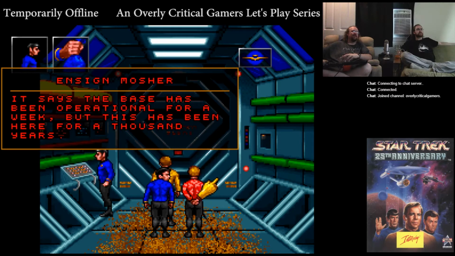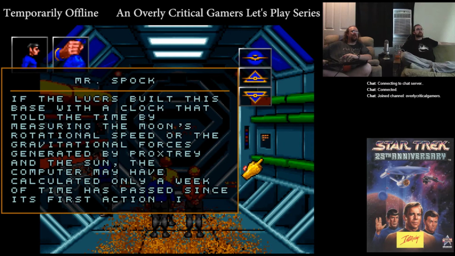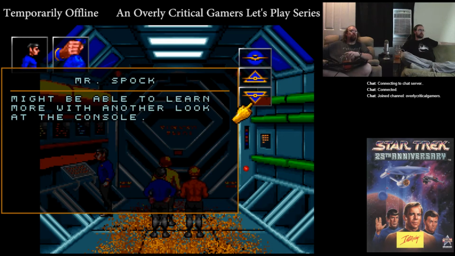It says the base has been operational for a week, but this has been here for 1,000 years. If the Lucres built this base with a clock that told the time by measuring the moon's rotational speed, or the gravitational forces generated by Proxtree and the sun, the computer may have calculated only a week of time has passed since its first action. I might be able to learn more with another look at the console.